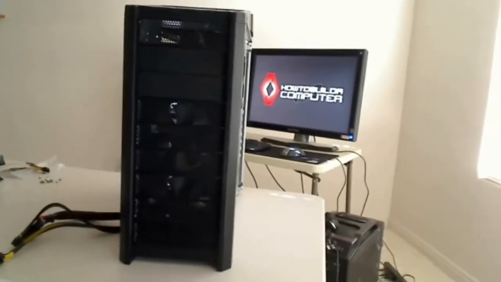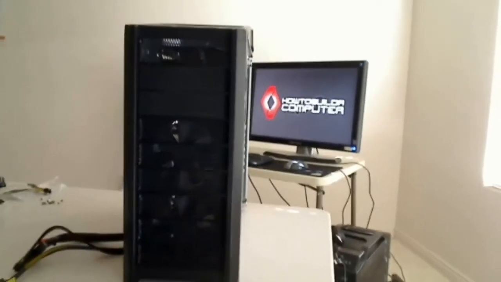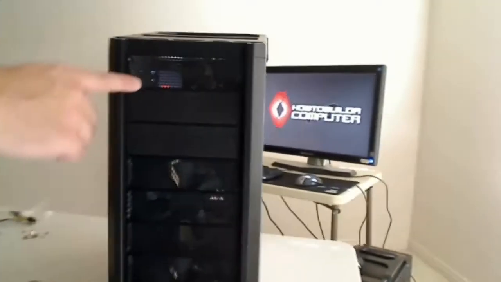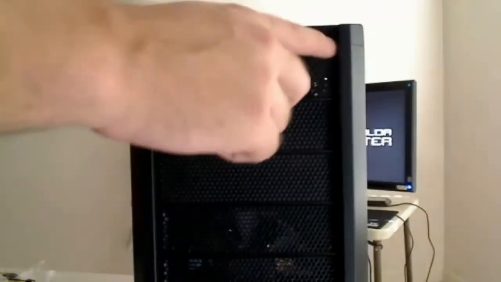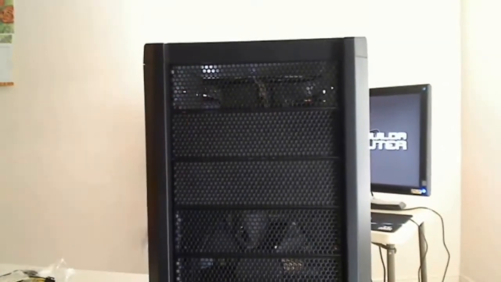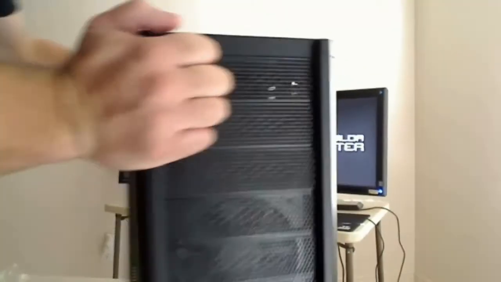Alright, the next step in the process is to install the CD-ROM drive. We're going to use the very top bay of our case here for that, so we're going to need to do some work to the case to get that prepared. The first thing we need to do is take this grill out, and to do that, there's some screws on the side that we'll need to undo.